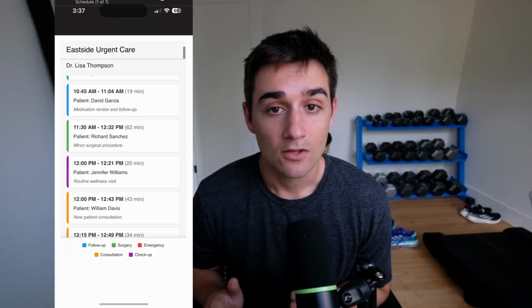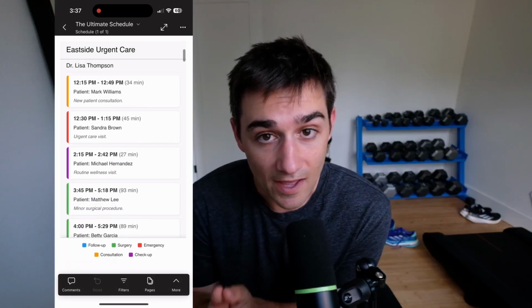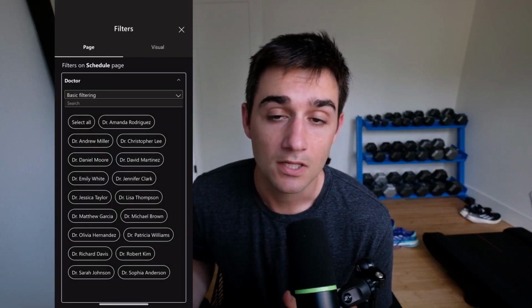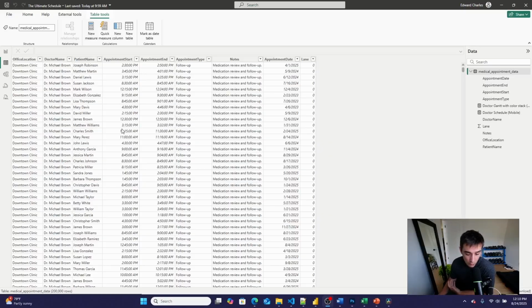I'm by no means a CSS or HTML expert. However, I was able to prompt my way into what I just showed you, which, in my opinion, looks pretty good. Not only are we going to be building that desktop file, we're also going to be building a mobile compatible view like this one right here. So without further ado, let's jump into the computer and take a look at how this Power BI dashboard works. We're going to be starting off with the data.